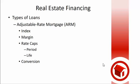In his example, it was plus or minus 6%. So if LIBOR went from 0.3 to 28, Andy's first change would go to 1.3, because that's the most it can do per change. Now, next month, it's still at 28, so it's going to go up again. How much would it go to? Every period, it can only change 1. So it's going to go to 2.3. All right? See what I'm getting at?